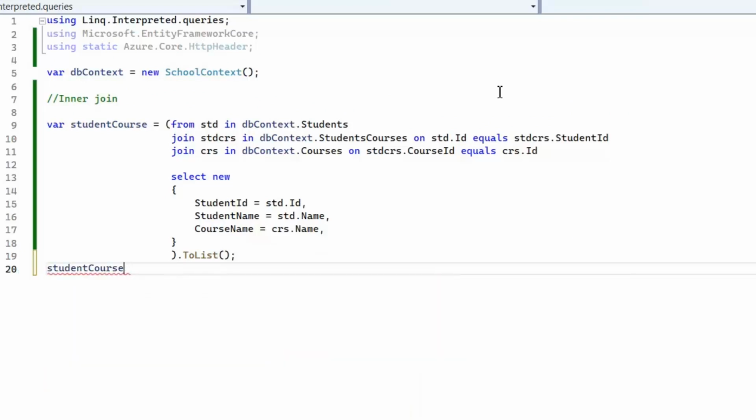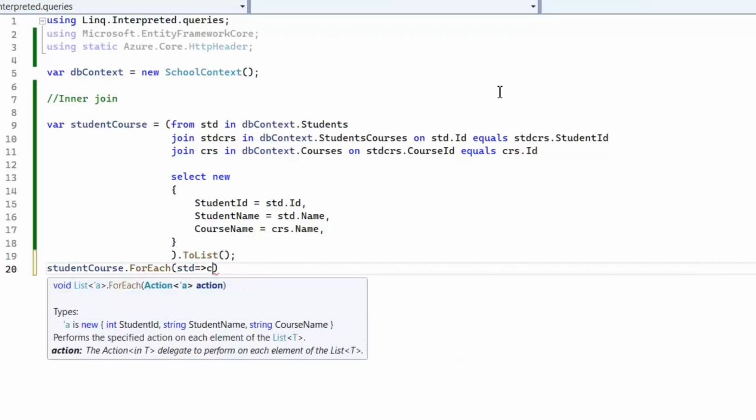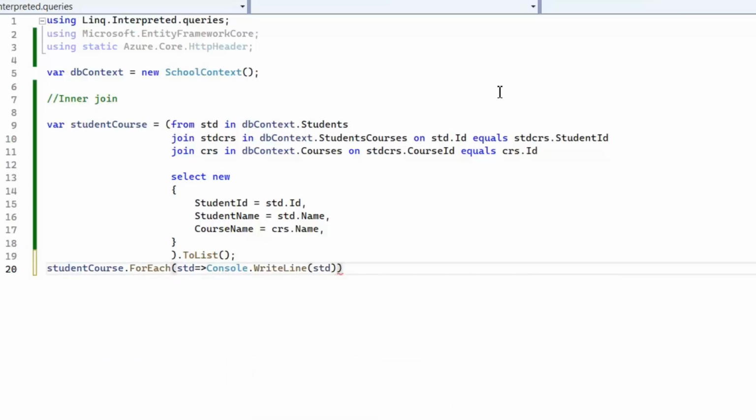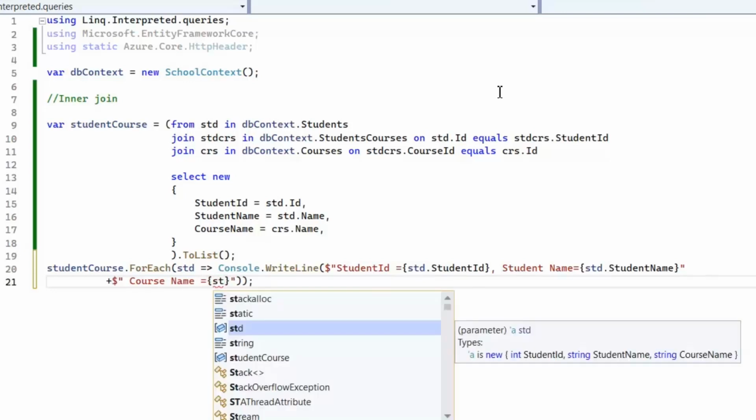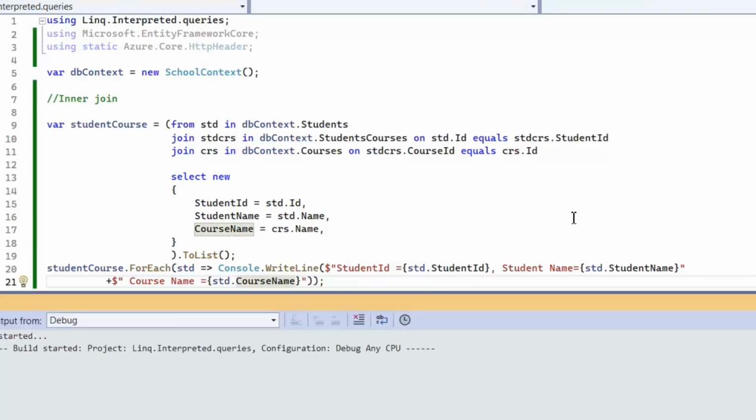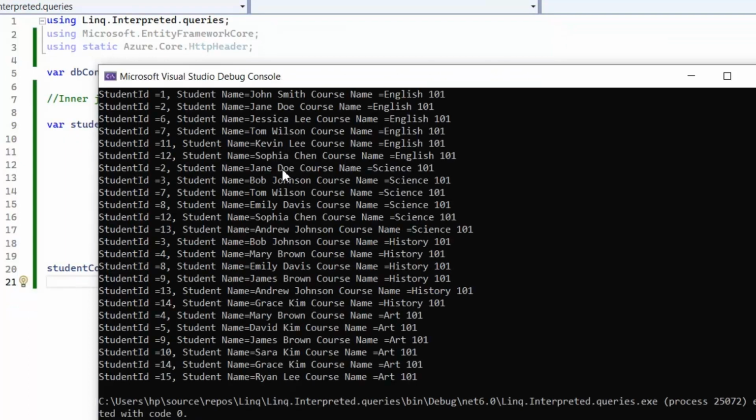Now let's print the inner join result. So it prints all the matching student names and course names.